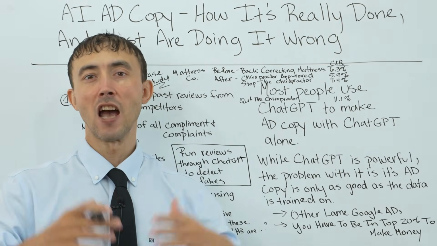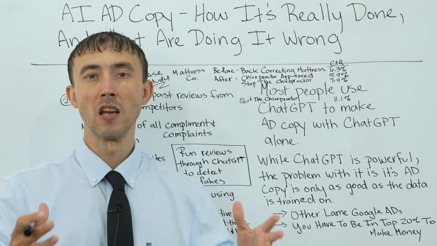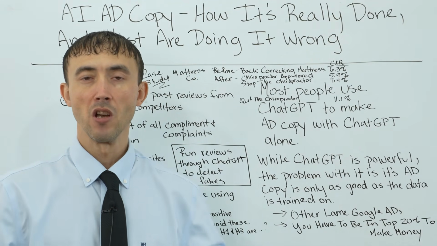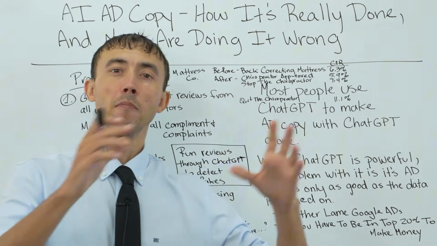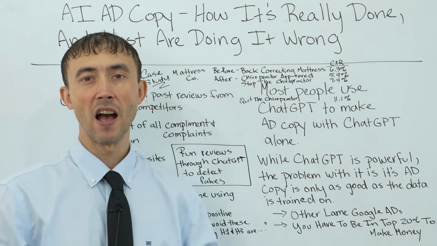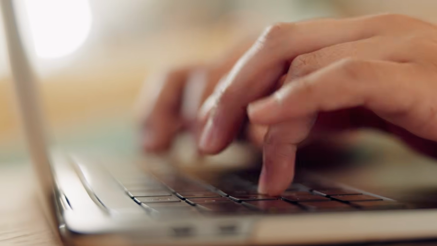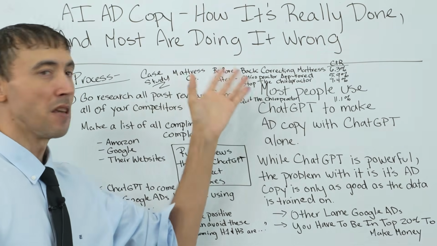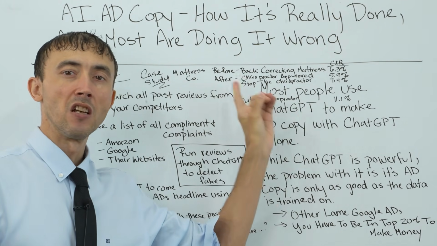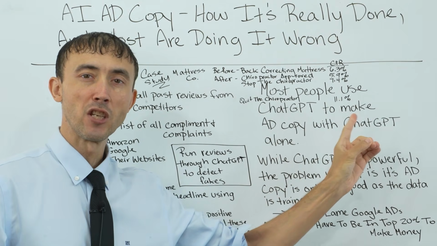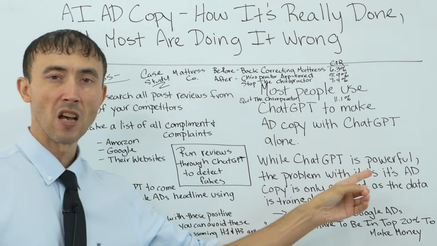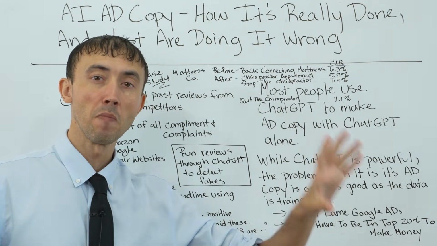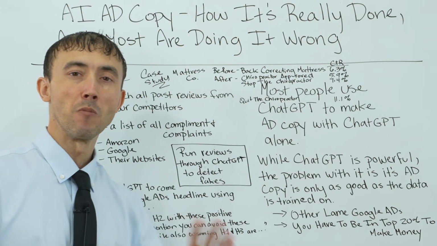Just make me an ad, ChatGPT, and it outputs something and you use it, because that's what anybody else in your niche market can ultimately do. You can use ChatGPT to get a much better ad than you would get otherwise. You gotta know how to do your prompting and train the actual system itself. I'm gonna go into a case study in the mattress space where I've used ChatGPT to show you just how much more results you can get with ChatGPT using this system that I'm gonna cover in today's video. I'm gonna train you on how to train ChatGPT to get you a better ad, and so you can also get these same results for yourself.